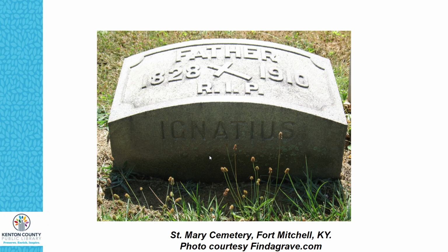As you can see from his death certificate, his home is listed at 1217 Greenup. Who this person is that filled this out, I don't know. They knew his father's name was John Droghi, but they didn't know what his mother's name was. And that's his burial site in St. Mary's Cemetery. Now, traditionally, people think of St. Mary's Cemetery in Fort Mitchell as a traditionally Irish Catholic cemetery, but it's not completely like that. There are quite a few German Catholic families buried there, and the Droghis are one of them.